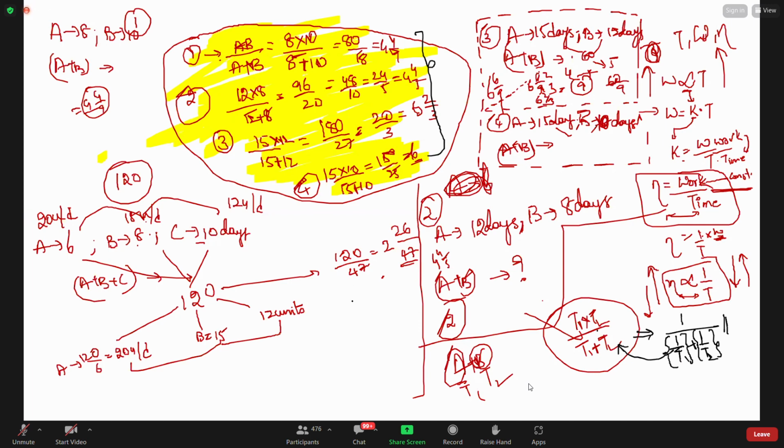So you have 6 into 8 into 10, by 6 into 8, 48, 8 into 10, 80, 10 into 6, 60. So you have 6 into 8 into 10, 480. 480 by 48 plus 80, 128 plus 60, 188. 48 by 188. I don't think this is going to work. No, this will not work. Forget about this. Maybe I won't be able to extend it for ABC.